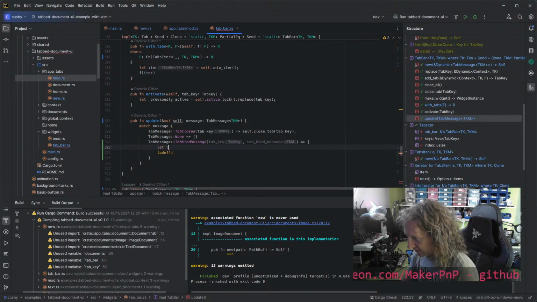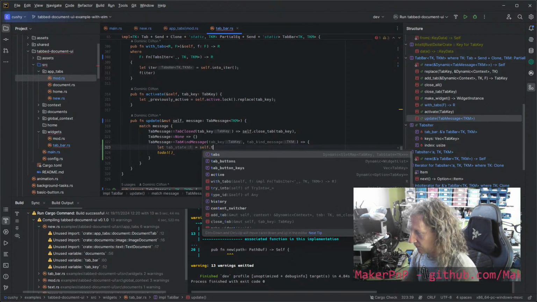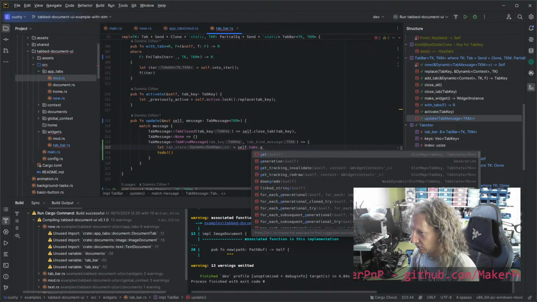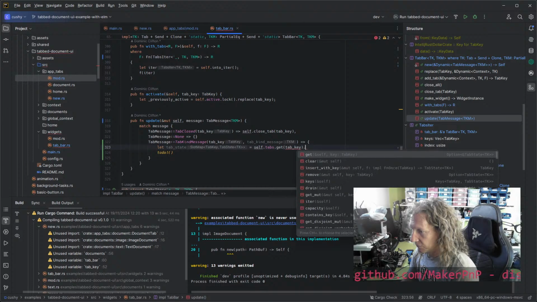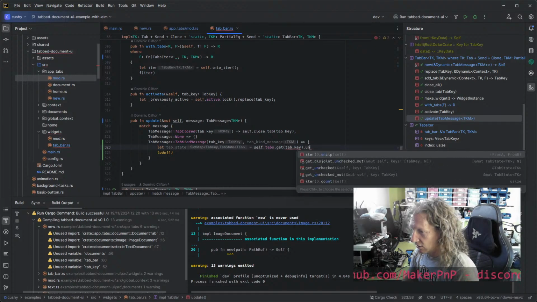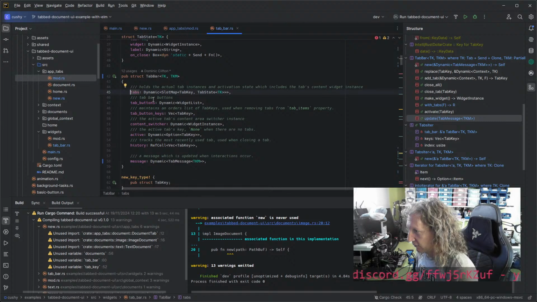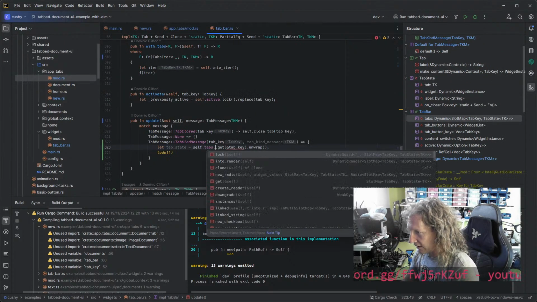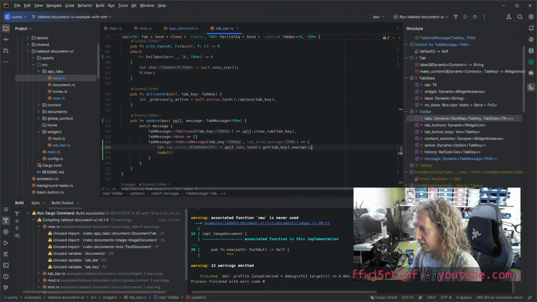So we should be able to go let tab state is self.tabs.get with the tab key, and then unwrap that because we always expect it to work. I think this needs to be a reference. Is that right? Self.tabs is a dynamic. No, maybe we need to lock it first, and then get it, and then unwrap it. There we go. Now we get a tab state.